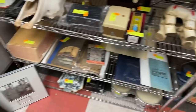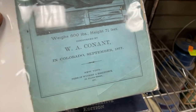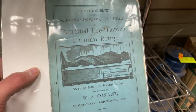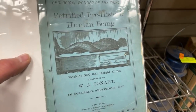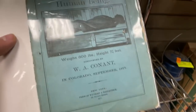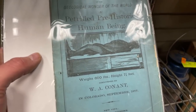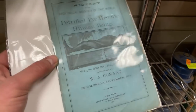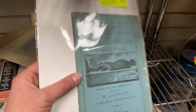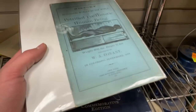I found this in the basement of a house. This is the Cardiff Giant — one of the biggest hoaxes known. They made this giant stone man, buried him, and claimed it was a petrified fossilized remain seven and a half feet tall. When people were like five feet tall, that would have been a big guy. They would sell these brochures and you'd pay to go see the Cardiff Giant. This is from somebody who paid in Colorado in 1877 — they got bamboozled, but it's a piece of American history known as one of America's biggest hoaxes.